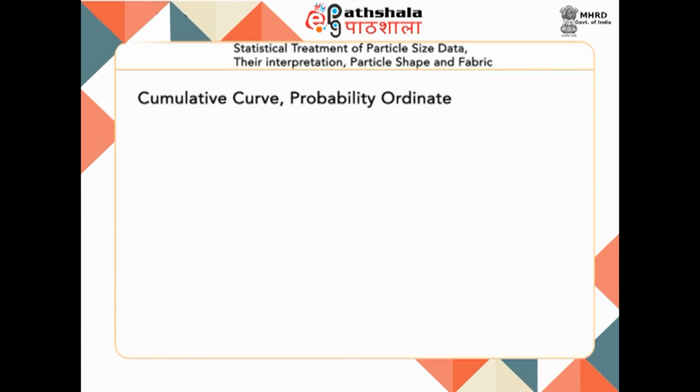Its only disadvantage is that it is difficult for the untrained eye to look at the curve and interpret it at a glance. Also, if the sieve interval is wide, sketching the curve between data points is subject to considerable error. Now, coming to the cumulative curve with probability ordinate. Most sediments tend to approach the normal probability curve in their size frequency distribution. In other words, most of the particles are clustered about a given size with less and less material on either side of this size.